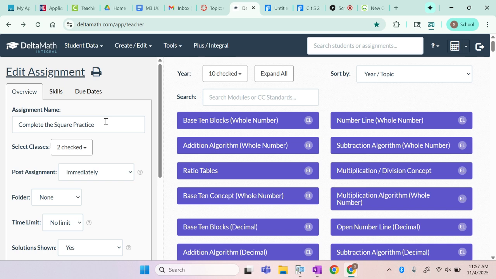So we're going to do the first problem listed there. Go to Delta Math, go to complete the square practice. That's what we're going to do today. And I highly recommend you grab a sheet of paper. Guys, this is important that you know how to do this because our next lesson on circles relies heavily on this concept.